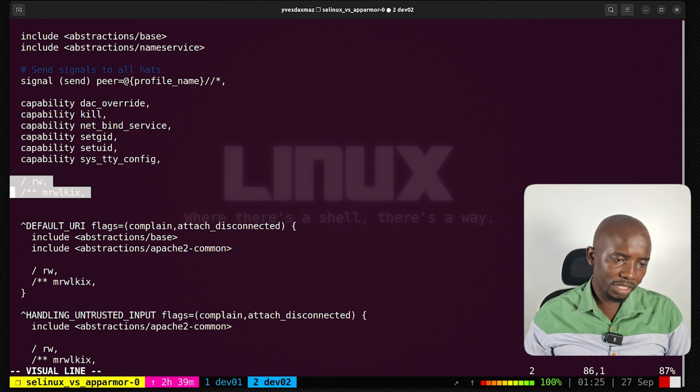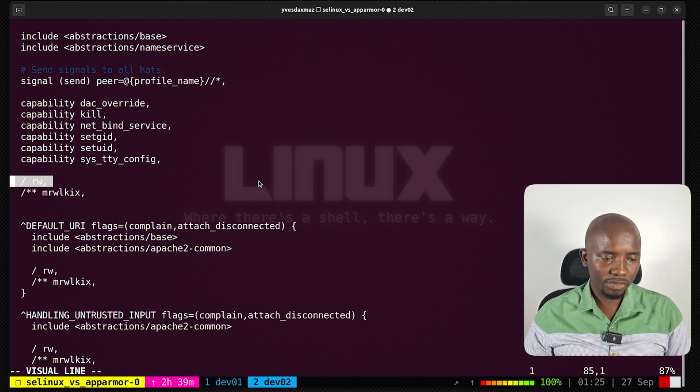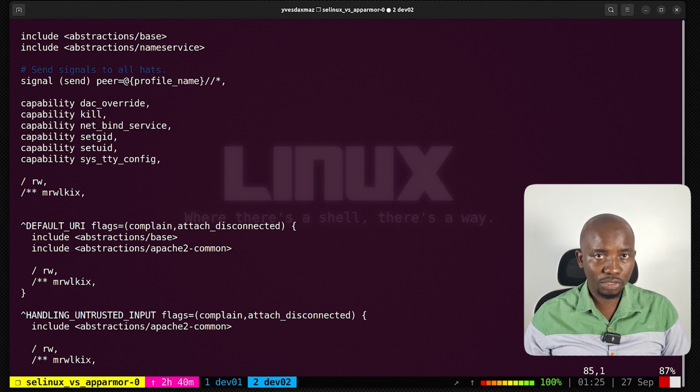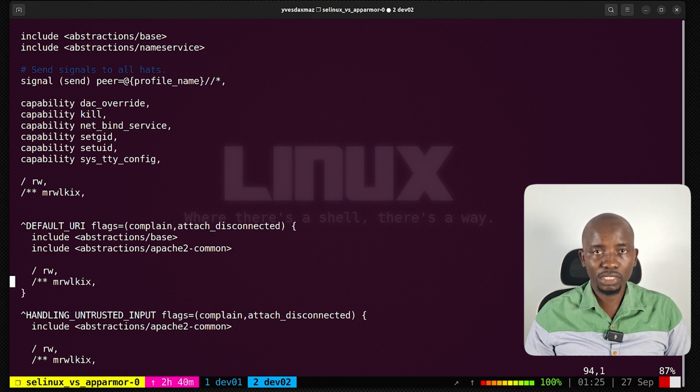So the Apache service has access to the entire Linux file system hierarchy of my system. So the Apache service can access any file anywhere you put the file which you want to serve, it will be served. But what I want in my case is to restrict that only to certain directories, not all directories on my system.